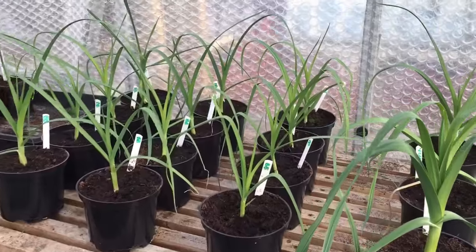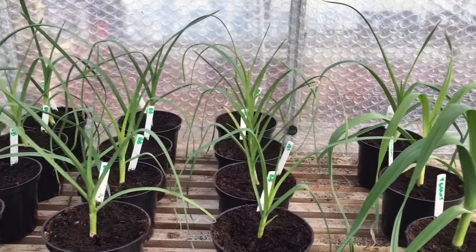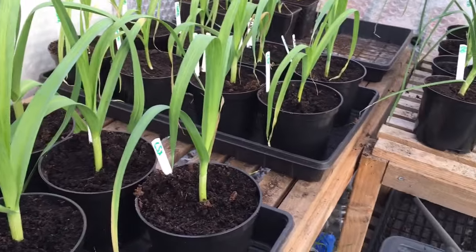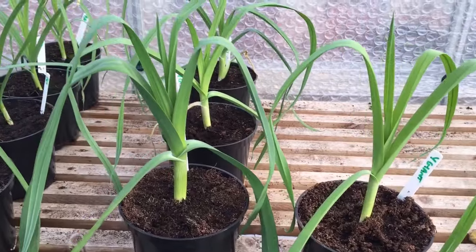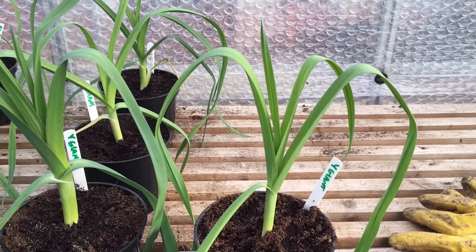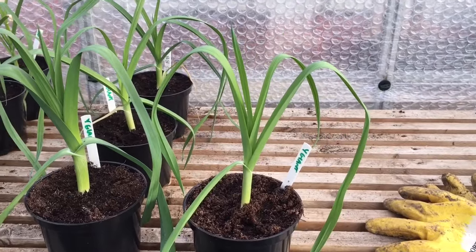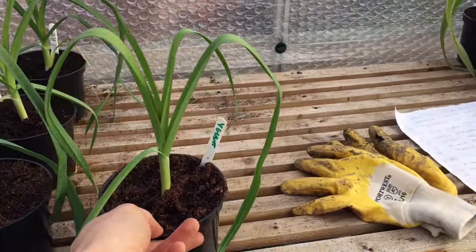These are the leeks that I've come out from under the lights — these have had 12-hour lights under the T5. It's near on the width of my finger. This is a Yorkshire Giant. I'll show you one that hasn't had lights — this one next to it. The one on the left had 4 weeks of 12-hour lights; the one on the right has had no extra light, just natural daylight. It's not much different — the one on the left has been advanced a little bit but is a little smaller. It's a lot paler. So when they come out of the lights they come with a nice dark green colour.